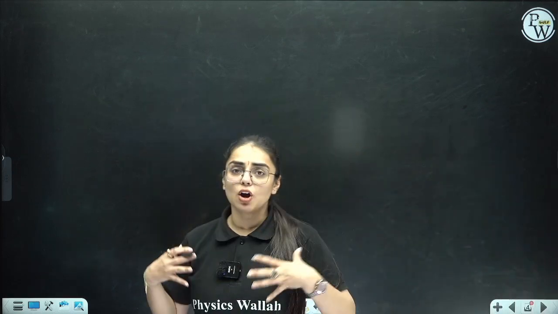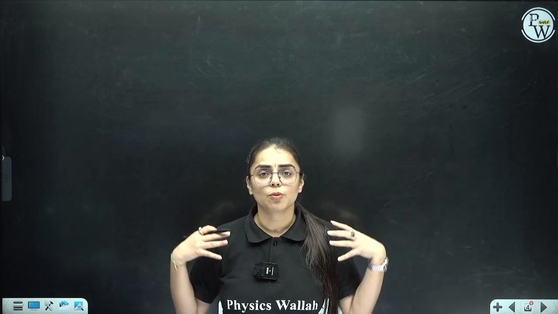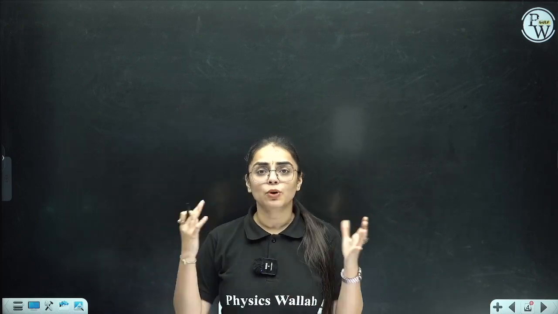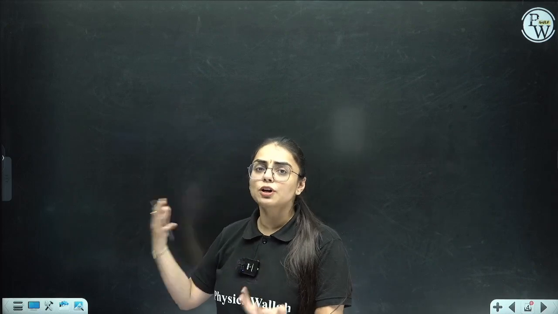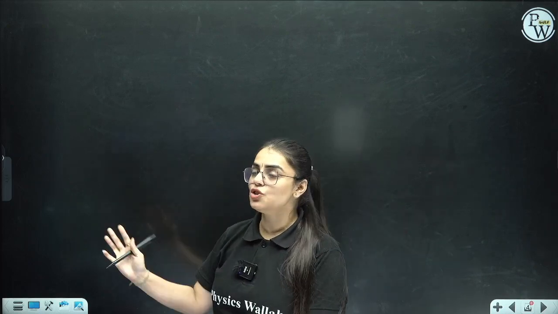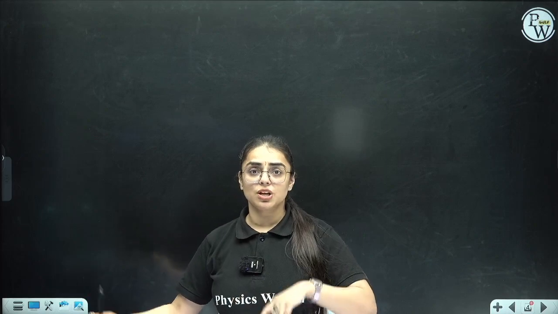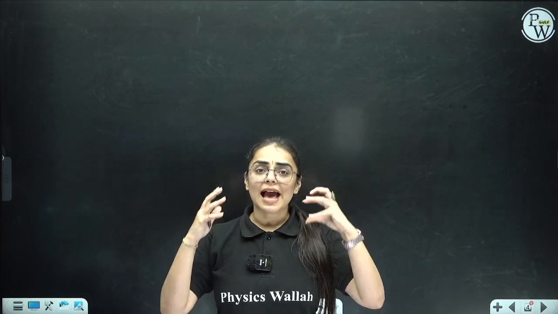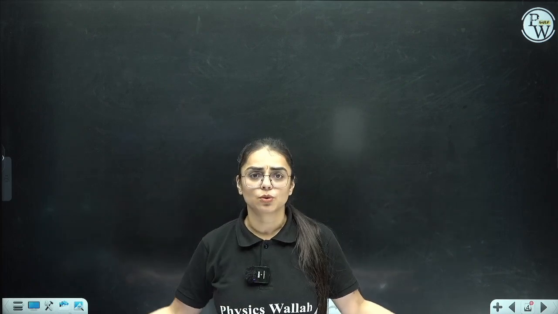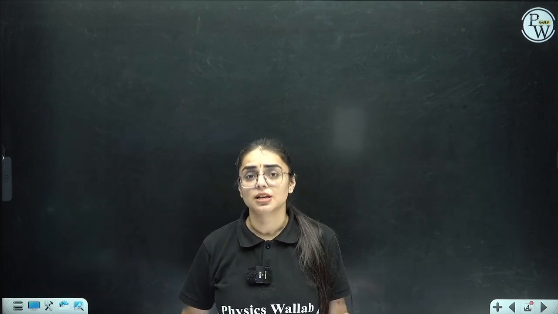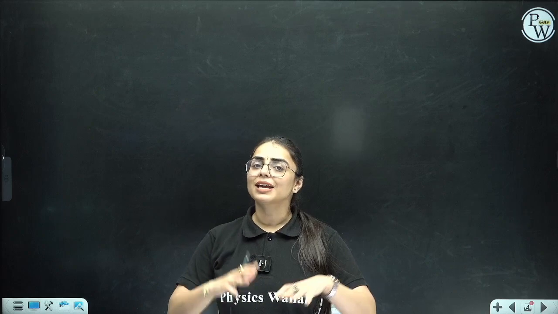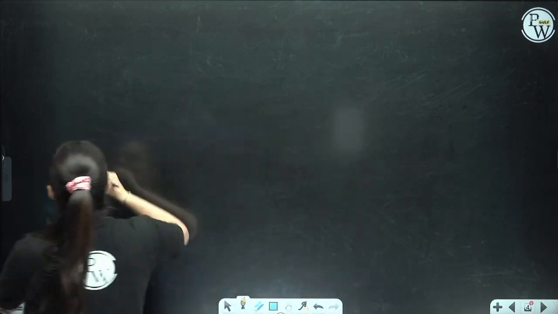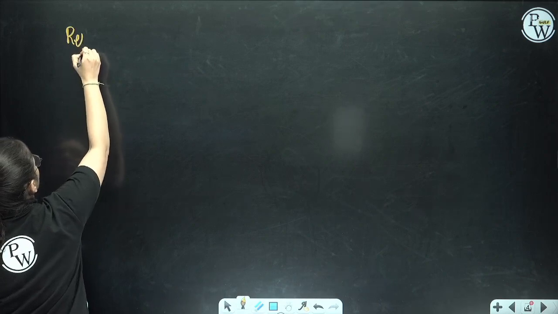See, students, if I talk about myself, I'm wearing a uniform right now. At my home, I'm going to be in different clothes. I would say I will be wearing a t-shirt and jeans. If I'm going for a party, I'm wearing different clothes, right? So basically I am a single person wearing different clothes. I can be represented in various ways. In the same way, organic compounds can be represented in so many ways. So let's do the representation of organic compounds.